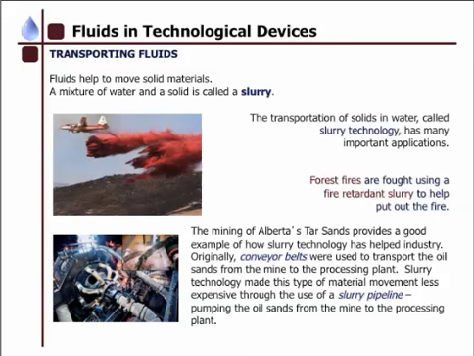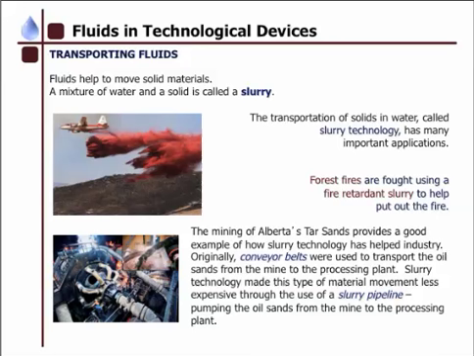So we talked about transporting fluid. Transporting fluids, they help us move solid materials. So a mixture of water and a solid is called a slurry. The transportation of solids in water is called slurry technology, which has many important applications. Forest fires are fought using a fire retardant slurry to help put out the fire. So there you can see that the plane there is dumping this fire retardant slurry over the forest fires.